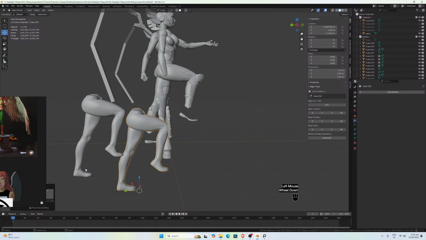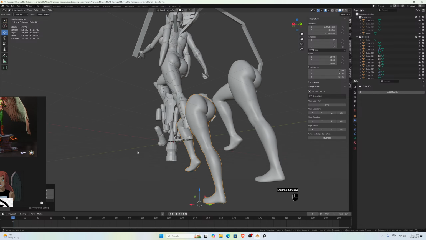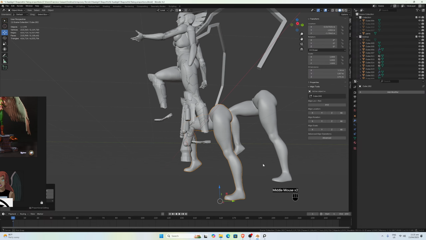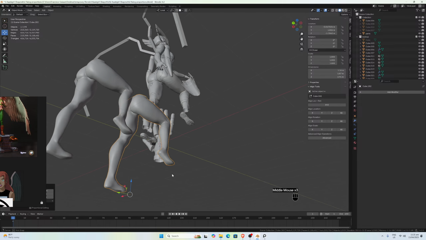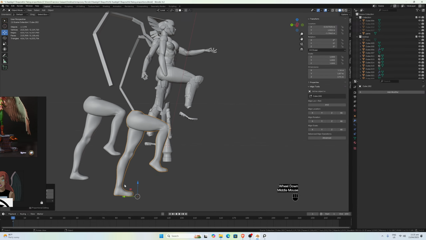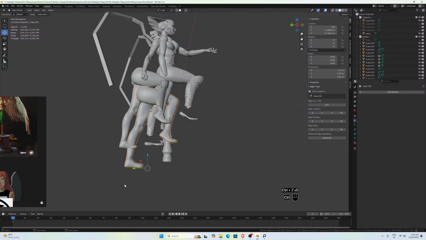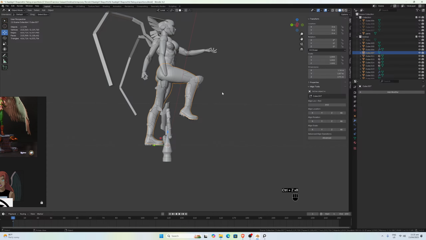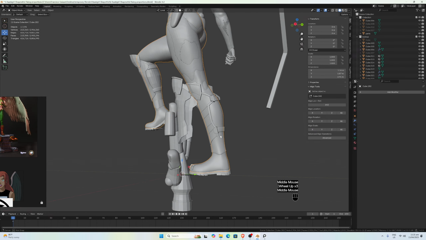I think that it is this one, because remember that I smoothed this. Yes, this one is the final version, I think. This one, because look, this looks smooth. Yes, this one is the final version. Okay, don't worry. That one I'm going to hide. This is my final version, right?